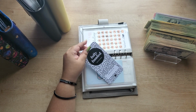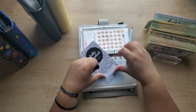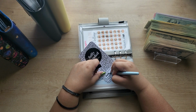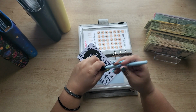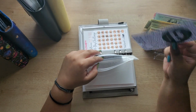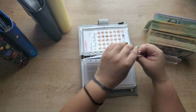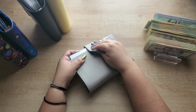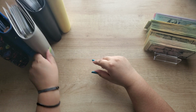And then this is from Carol Cash. I think this is a freebie. I don't know when I completed it, but I'm just gonna write Halloween right here. Just because. So that was completed, and I won't need to stuff that for a long time. Halloween's not till October, and it's what, July? Okay, so that's it for that.